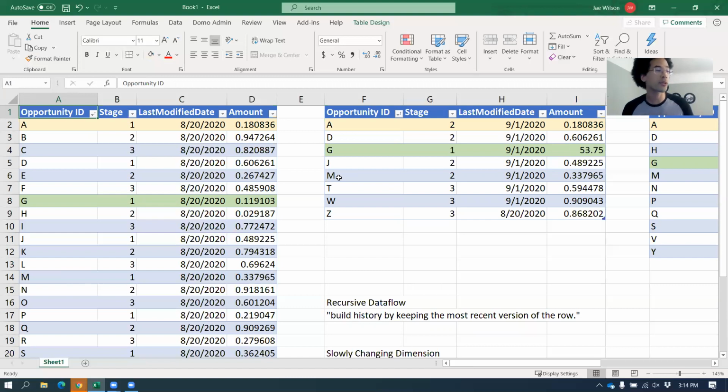So take a look at your use cases where you're applying recursive data flows and really ask yourself, do I need to analyze change over time? How a certain dimension value has changed over time, dimension attribute. It doesn't just have to be Salesforce though. It could also be, I don't know, like USPS. If your question is, how long does it take for a parcel to get from a mailbox into the hands of the recipient? How many stages does it go through? How many days does it take? How long does it stay in each transit center?